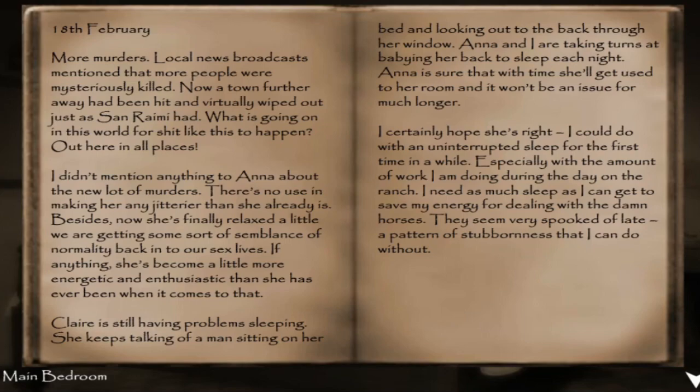Claire is still having problems sleeping. She keeps talking of a man sitting on her bed and looking out back through her window. Anna and I are taking turns at babying her back to sleep each night. Anna is sure that with time she'll get used to her room and it won't be an issue for much longer. I certainly hope she's right.